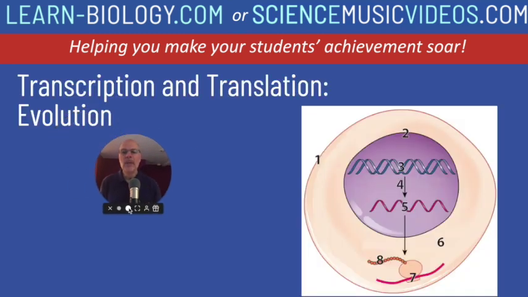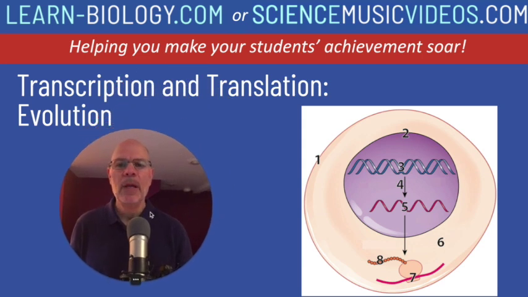So let's start by talking about this from sort of an evolutionary perspective. We'll talk about the four big ideas that are part of the AP Biology curriculum. So in terms of evolution, transcription and translation are about as fundamental to life as you can get. And in fact, these are processes that are found in all living things.